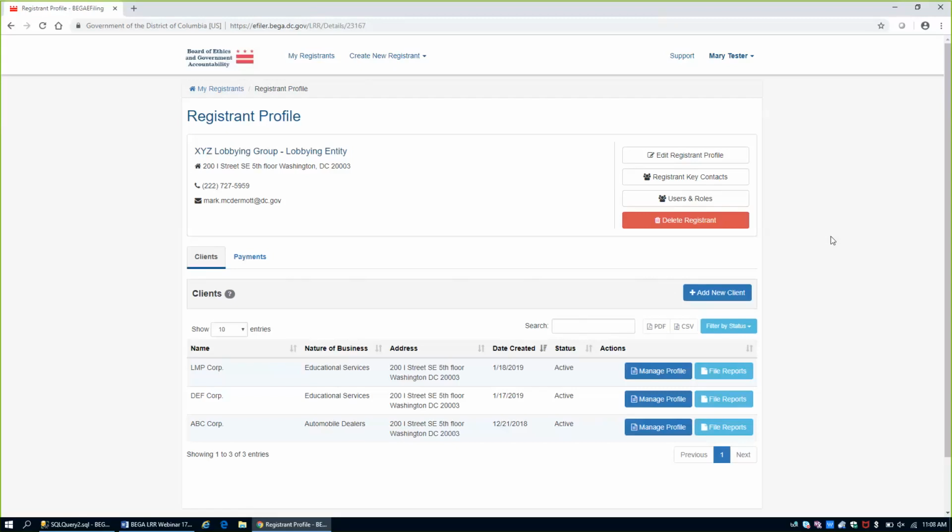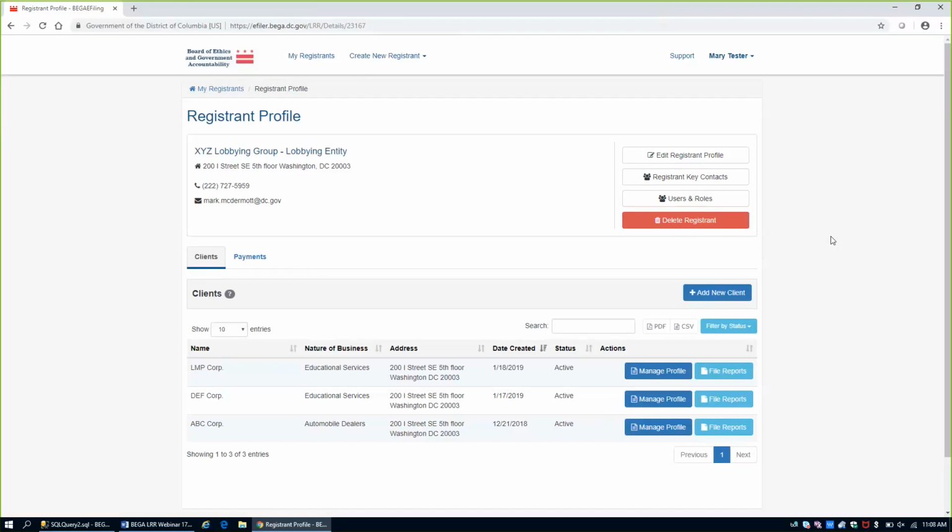When we match up records as far as old reports, for the most part, if we find a complete match of the name from the old system to the new system, we'll be able to add that report accordingly. Other than that, we'll do a little detective work. If there's a new registrant name that doesn't quite match the old system, we'll find out by calling some contact numbers on the old system as to what the new system is. The only stuff that comes over from the old system is the reports that you filed. But there's nothing in the old system that you need now in the new system to get started and get going.